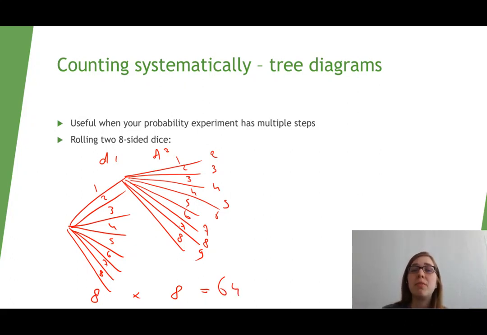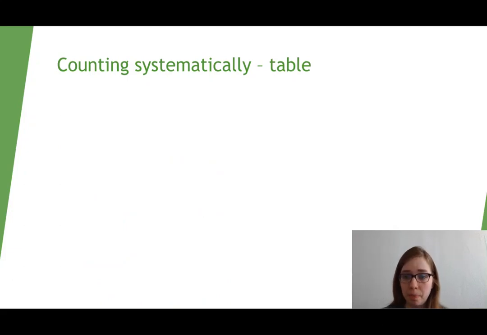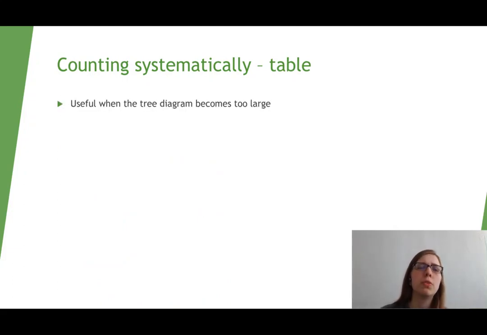But it starts to get very, very difficult to have a good overview of what results you're going to get, about what happens when we add the 2 dice together. So this is a point where sometimes the tree diagram can still be useful, but often it is actually more useful to turn it into a table. So this is especially useful if that tree diagram becomes too large, if there are too many options. As I just showed, if I would have the whole tree diagram, I would have to go up to 64 different branches. That is too much.